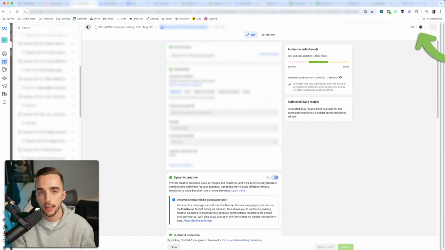So now that we've gone through the actual campaign and ad account structure, if we look into soft metrics like click-through rates, well, we're above average, or at least the averages that we try and aim for at the agency. For us, when it comes to creative stats, click-through rate more specifically, we like to have a click-through rate all anywhere between 2 to 3% or more, and an outbound click-through rate, meaning people that click to go to the website itself, at 1% or more. So right here, we're at 2.4% for click-through rate all, above our 2% average, and then 1.1% outbound click-through rate, above our 1% target.